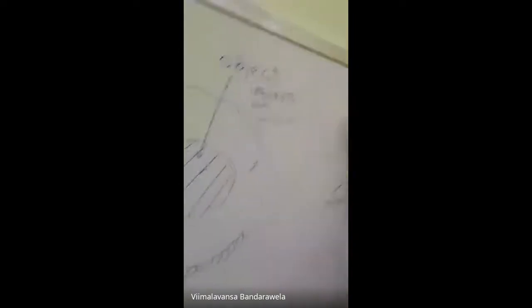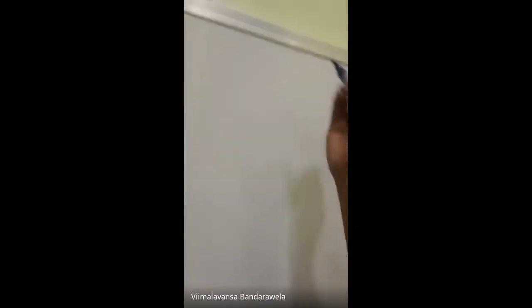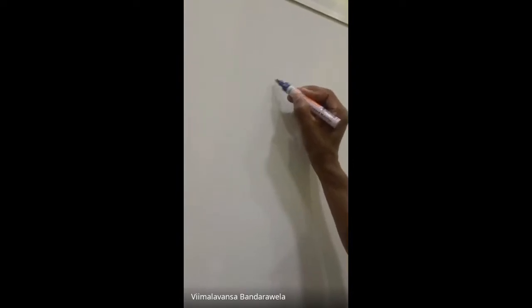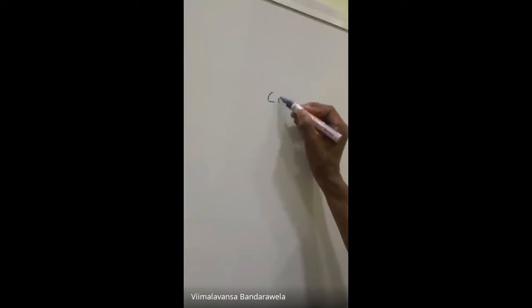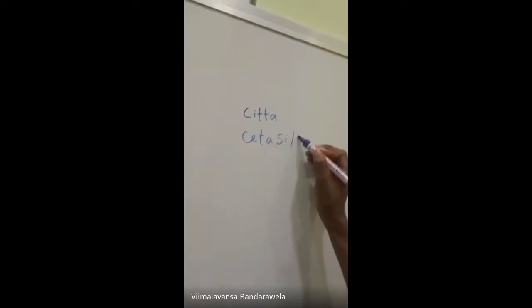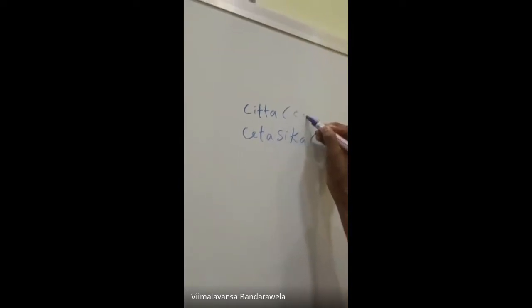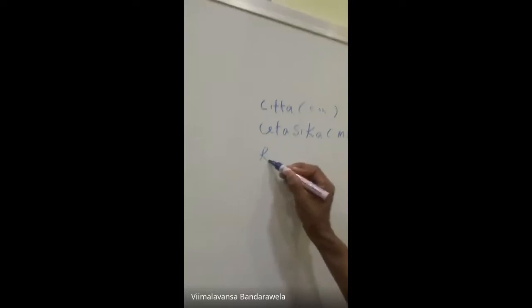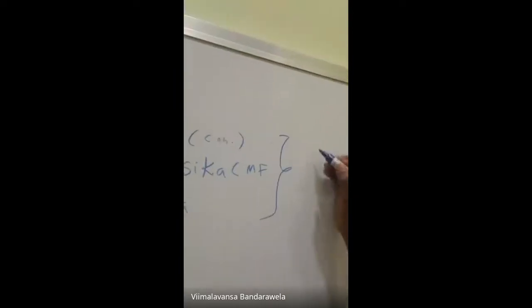Then let's move to today's lesson, and again I want to say this thing. This ultimate reality, right? You have ultimate reality. Three types of ultimate reality. What is called chitta, chetasika? Chetasika means mental factors. This is the consciousness, right? And the other one is rupa. These three have special features.